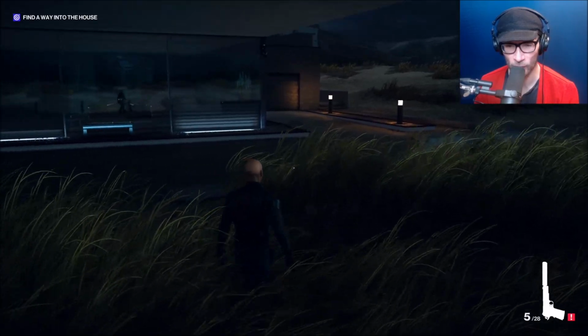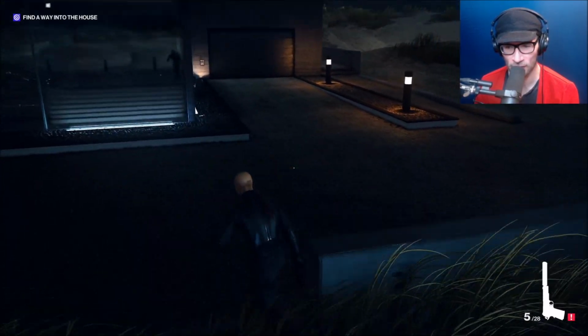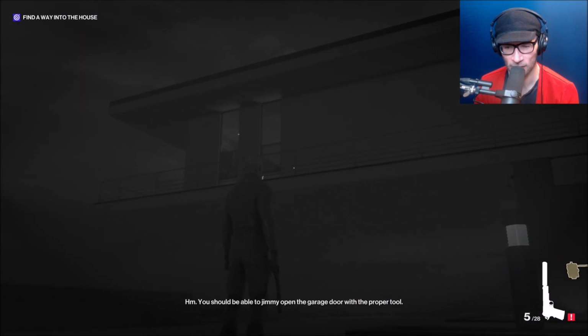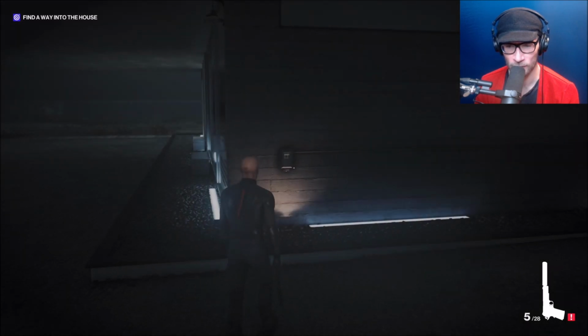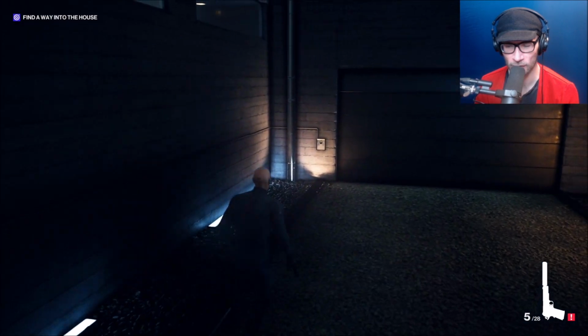Okay, so we are trying to shoot out cameras. I don't know any of these controls. They're weird. Hold to use instinct. R1. What's this thing? Short circuit signal box. Missing screwdriver.